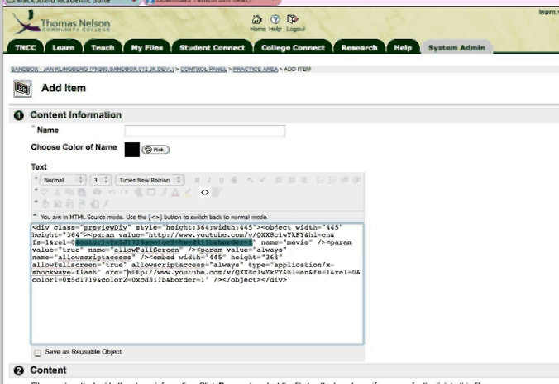And this gobbledygook here means here's the height and width, here's the border colors we selected, and if you look closely, there's a URL here for the video itself, and this is the location of the video on the YouTube server. So you're not storing it, you're just linking to it, and that is not a copyright violation.